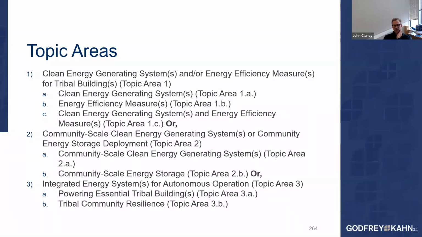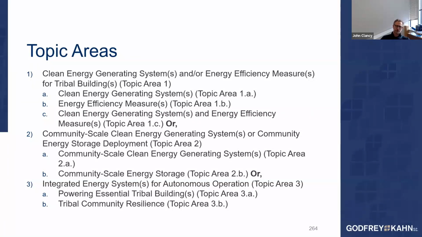And then the third category is for integrated systems, basically, and the most typical one would probably be solar plus storage, where you have some kind of generating system. It could be wind, it could be something else too, but something plus some kind of energy storage system that then allows the building to operate autonomously, so that if the power went out on the grid, the building could still operate because it has a combination of the energy production from the solar plus battery storage.